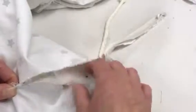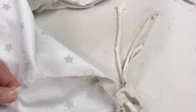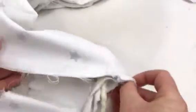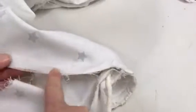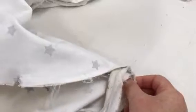So if you're having trouble with your scrolls, the most important thing you can do is make sure that your notches match. Now if you find that you're coming up here and everything's fine, but you lose it around here, the best way to conquer that is to literally do a straight row of stitching along there and just gather it in a tiny bit and pin it into place until you've got it pulled in the right amount.